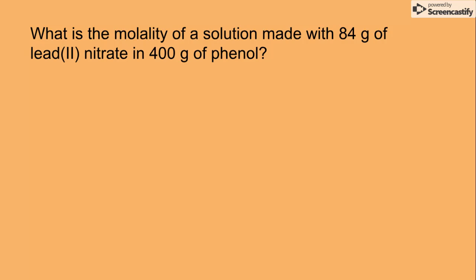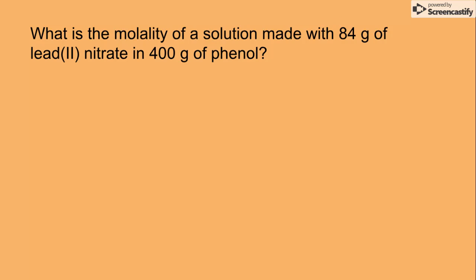Before, one was probably grams and one was either milliliters or liters, so it was obvious which one was our volume, our liters, and which one we needed to figure out moles for. But here, we have 2 things that are in grams. One of them is going to be converted into moles, and one of them will be converted into kilograms. How do we tell which one we want to do which?